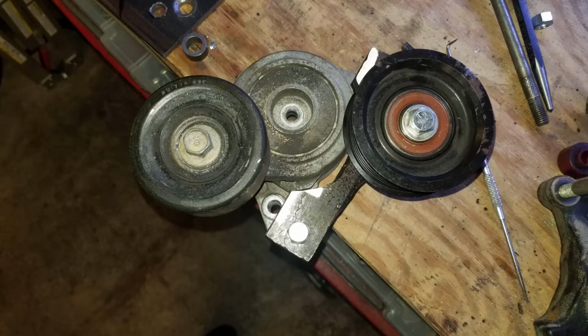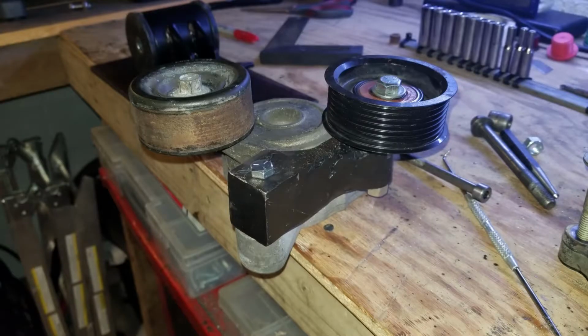Oh, I'm making a power steering delete kit. Yes, K-Tune makes one, and they're very proud of it, and the price reflects that. So the one I made has cost me basically nothing. I'll show you a picture of that here. But let me show you what I've been working on with the mount over there, okay?